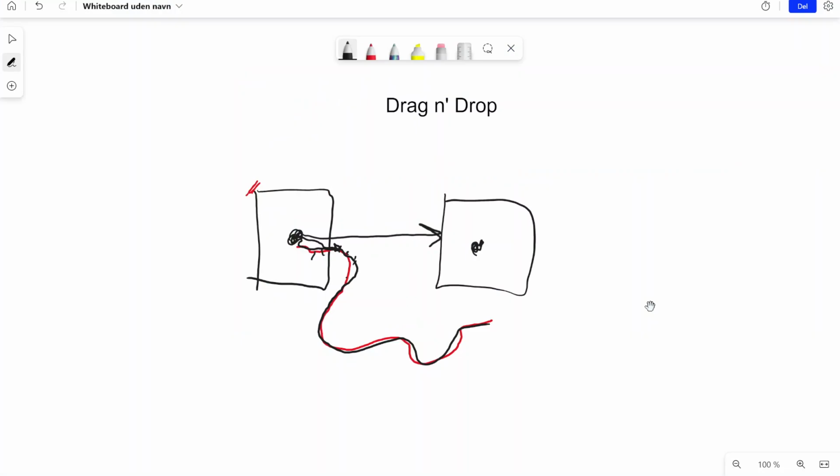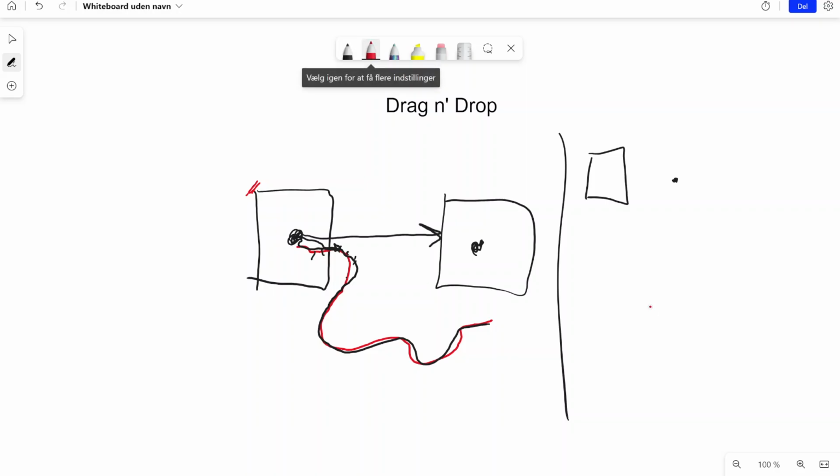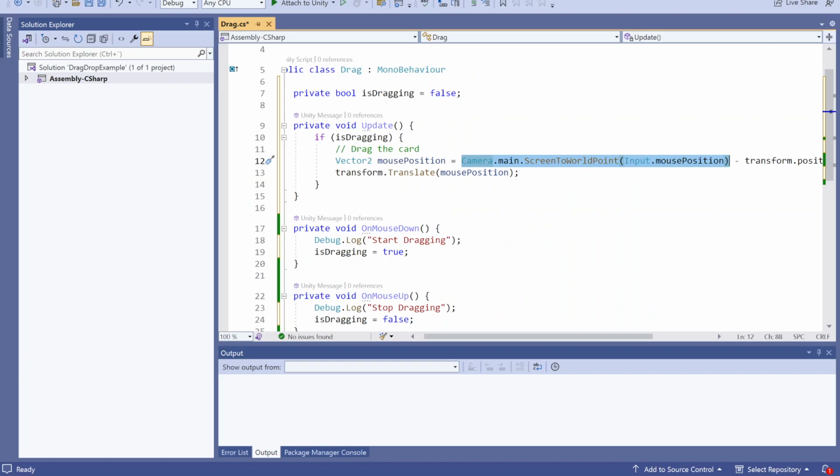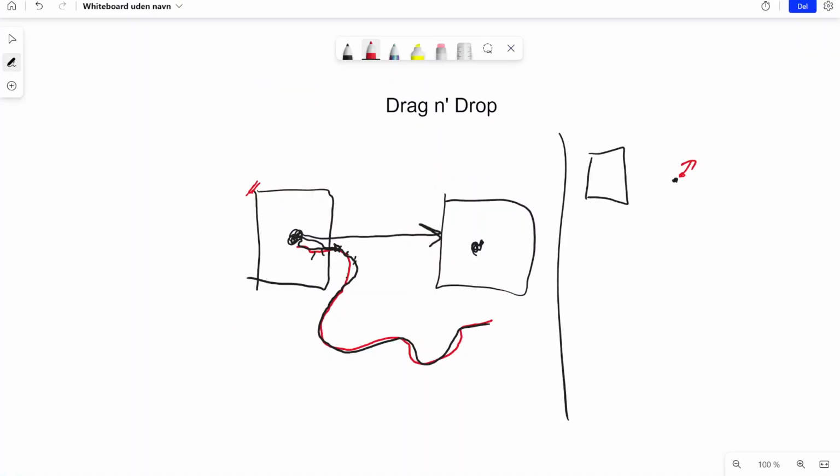There we go. Okay, so at any particular point, let's make a new one here. Let's say we have the card here, and our mouse is here, we get two things. The first thing we get is this one right there, Camera.main.ScreenToWorldPoint, Input.mousePosition. So this one converts or gets us this location right here. And we subtract it from the current position of our card. And now that will give us a vector that is pointing in the direction that we need to move in.